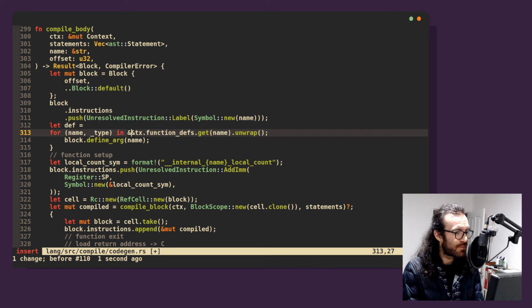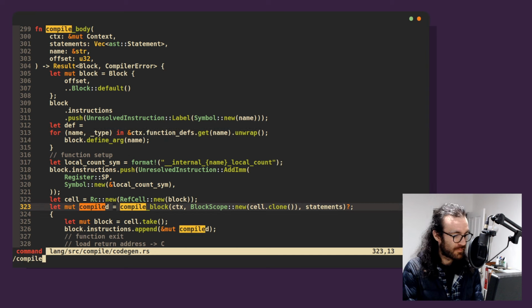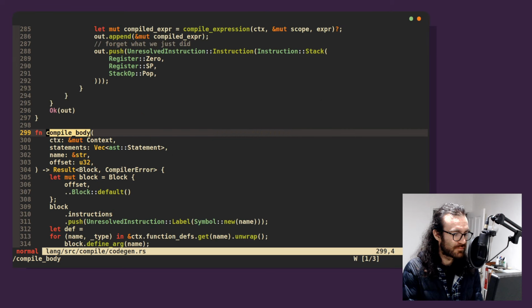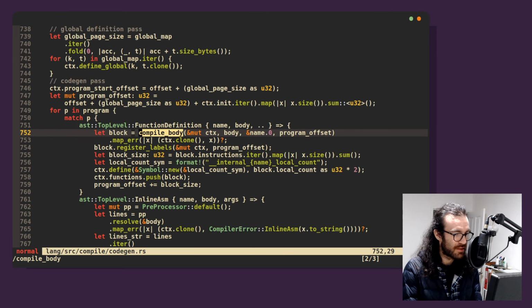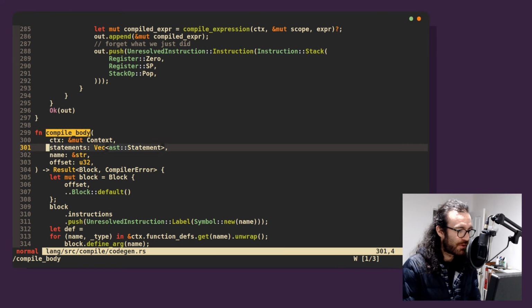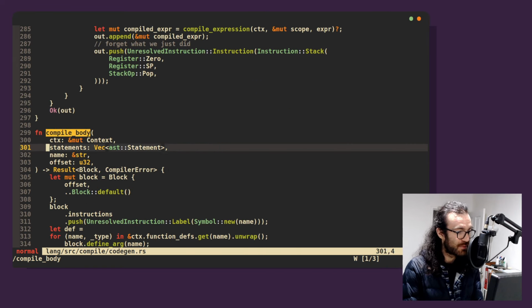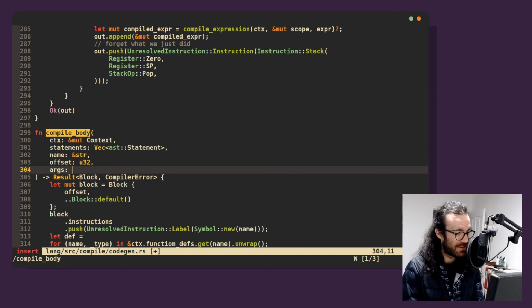What we actually need. Okay, where's compile body called? It's only called here and here. So we can pass this args. That's what we need. That's what we really need. We need a list of args, right?